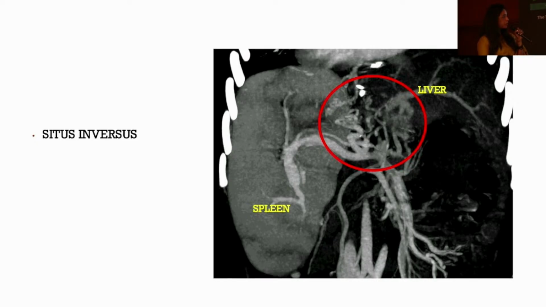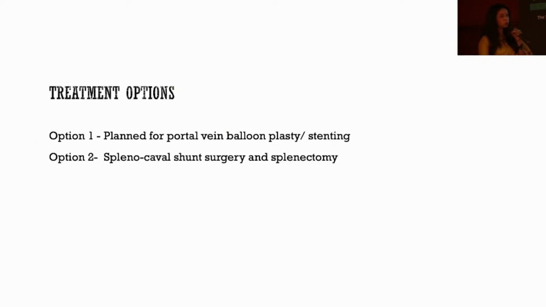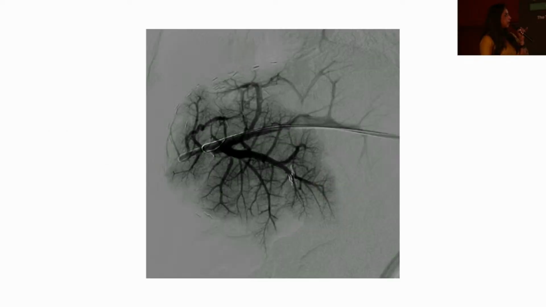And in this particular child, we decided to go with a transsplenic approach because a transhepatic approach was pretty difficult. And even, the spleen was on the side of the liver. So it's easy to literally puncture because there is no disorientation here. And so this is what we did. We came from the portal vein, and you can see from the portal vein, you don't know. The flow is towards the liver, so you really don't know where it's going.